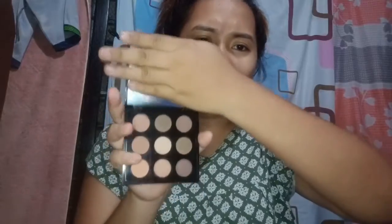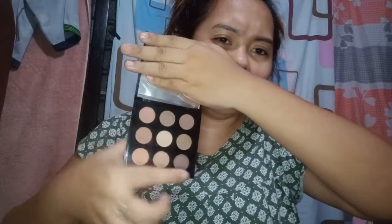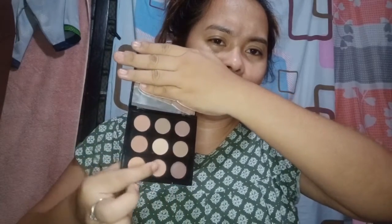Because if you see, the shades are okay. I mean, come on. Those are the transitions and the dark ones. So this one's okay for me, if you ask. But yeah, anyways, this palette is cruelty-free and paraben-free.